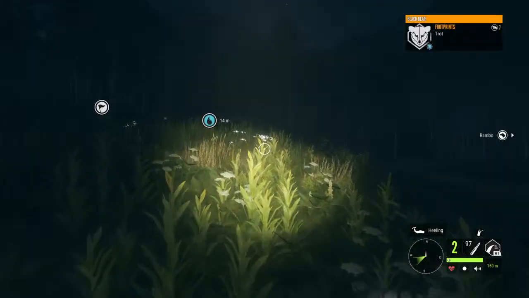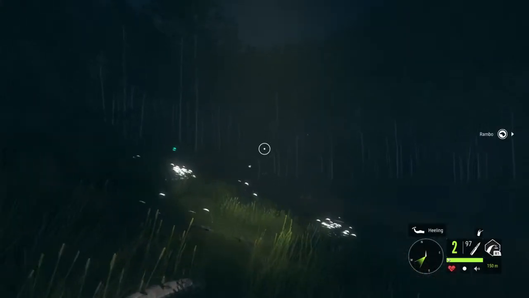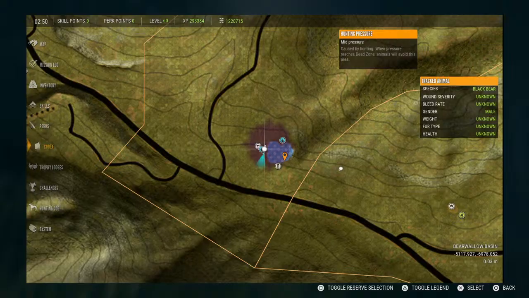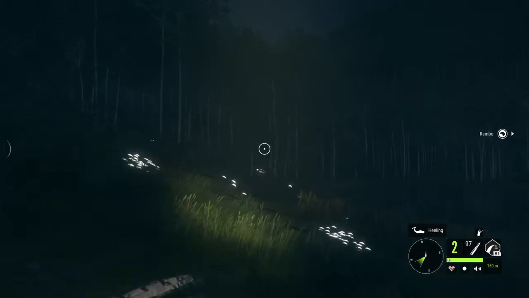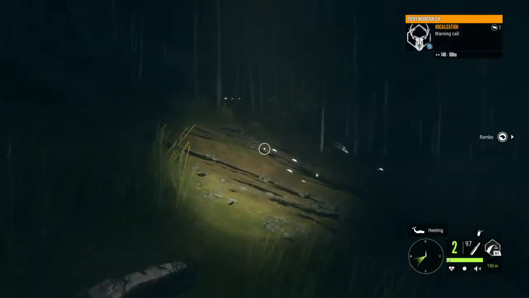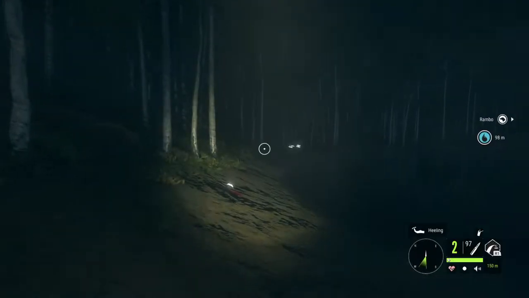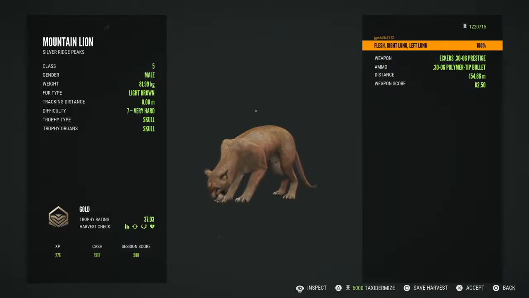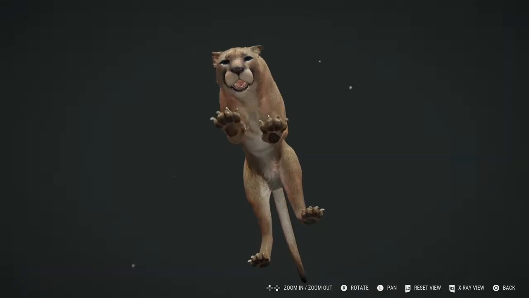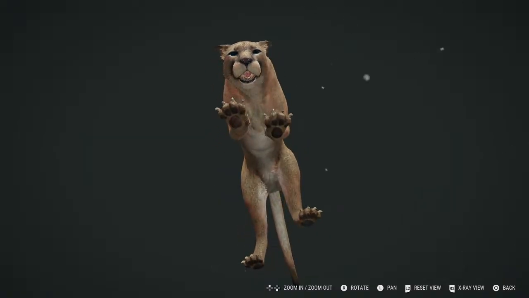We got some bear tracks over here, but we're not shooting any bears in this live stream. We're shooting mountain lions. We shot 8 mountain lions today. And those elk don't realize that we're doing them a favor by shooting some mountain lions, so that way they don't have to be so afraid of going to those lakes anymore. We shot a gold. Imagine this guy pouncing on you. You'd be dead.